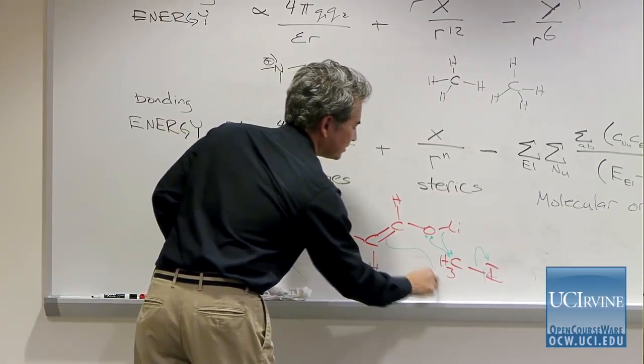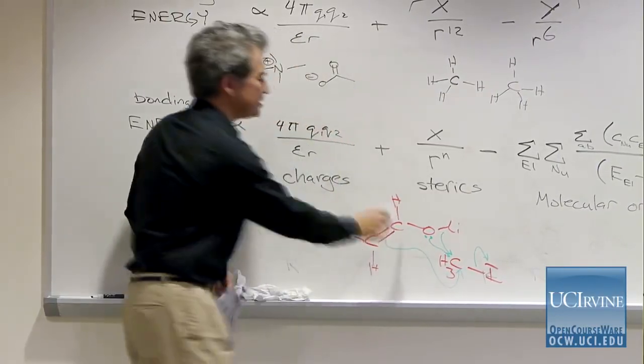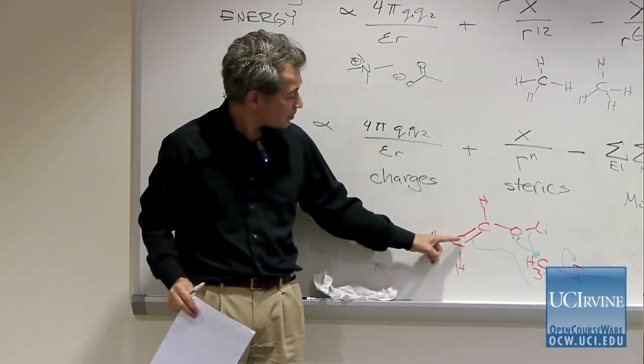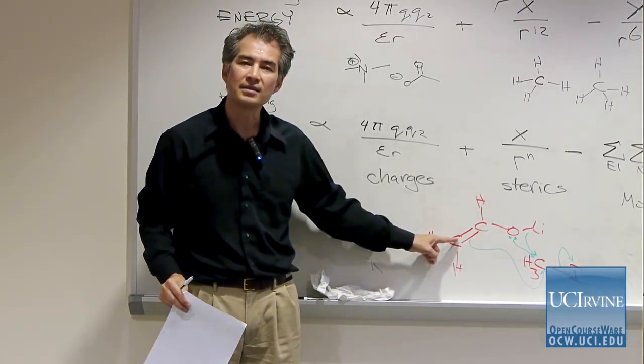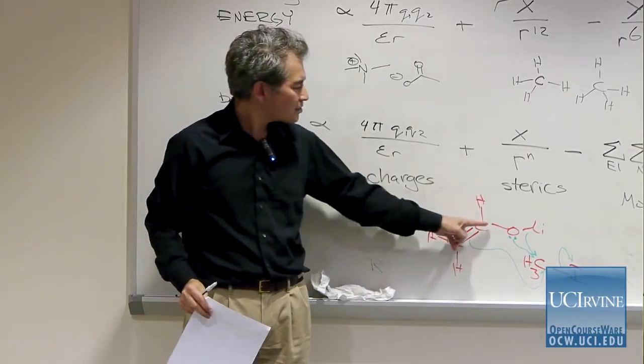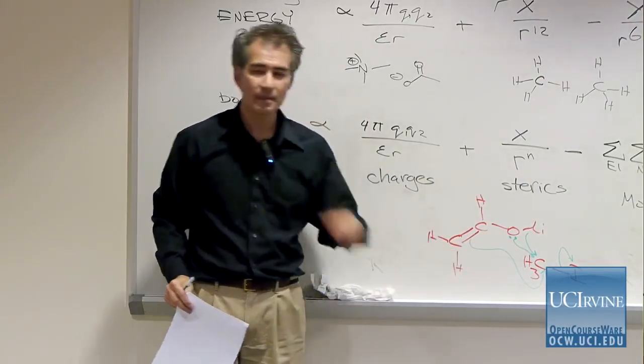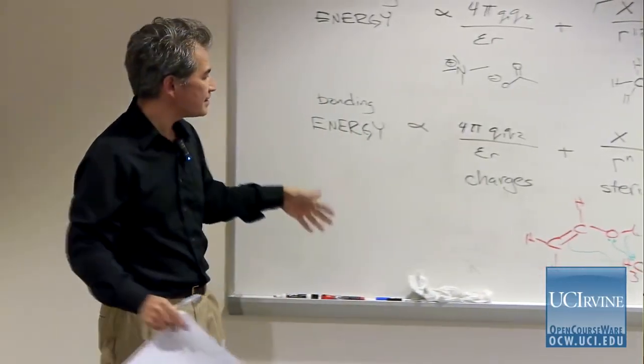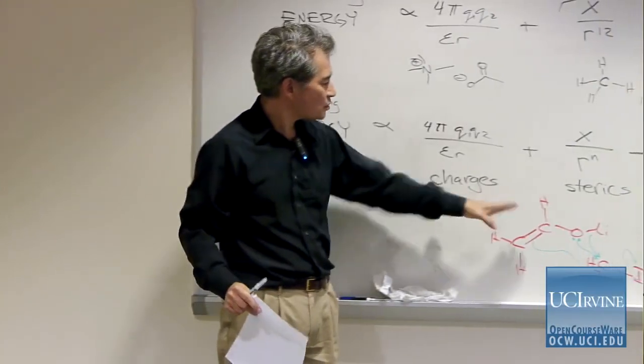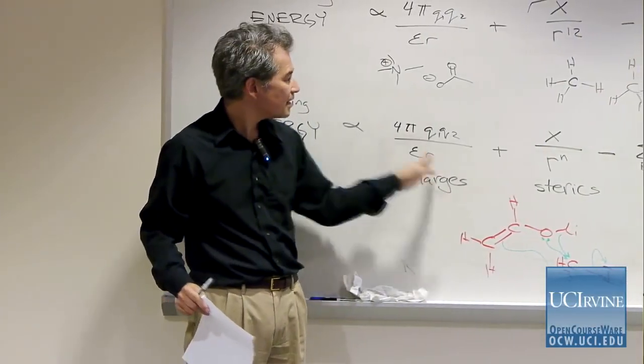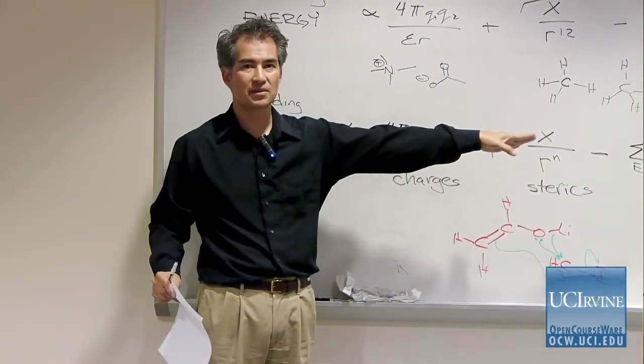And then there's a third possibility that has nothing to do with the oxygen bonding to carbon. It has to do with this CC double bond attacking and forming a bond ultimately to this carbon atom at the end. So do I form an oxygen-carbon bond? Do I form a carbon-carbon bond? If I want to break this down into its different components and judge which of these three possibilities is correct, I have to resort to these three different terms here.